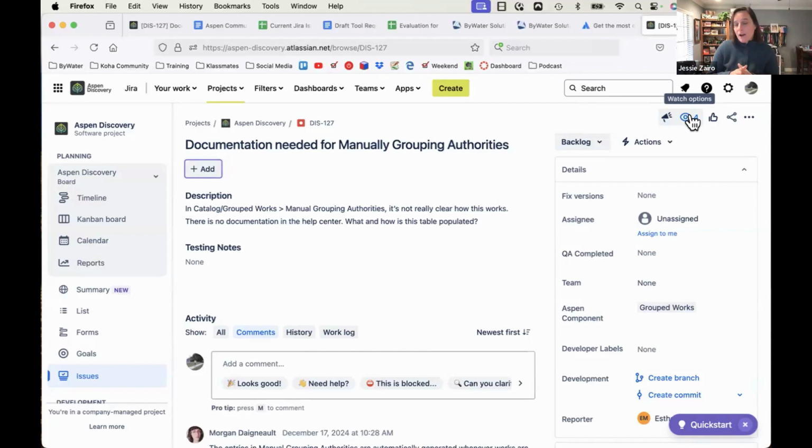Okay, now that we've covered the basics of searching and looking at a particular issue within the system, making comments to add any feedback that you may have, I'm going to pause for a second and pass it over to my colleague, Andrew, and he's going to talk a little bit about organization within Jira and how you can see overall who's working on things within the community.